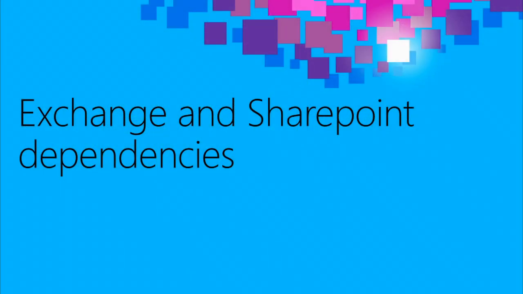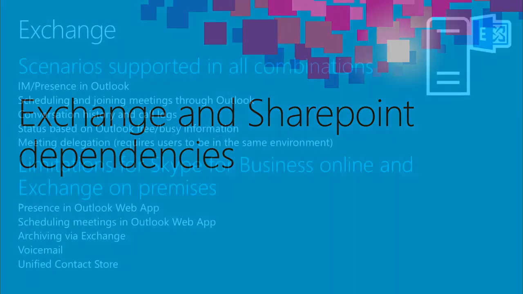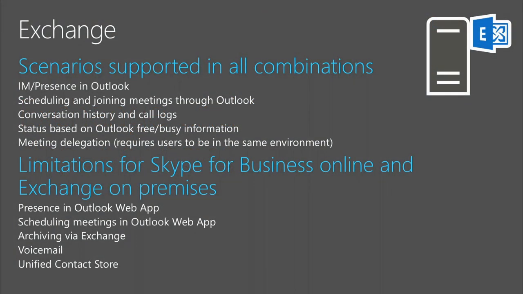All right. We have very little time left. I'm going to scan through this about Exchange and SharePoint dependencies in this hybrid mode. I'm going to reemphasize the key points. The primary topology that works well between Link and Exchange is when Exchange is online as well for a given mailbox. It gives you the highest fidelity across the Link and Exchange, Skype for Business and Exchange scenarios.